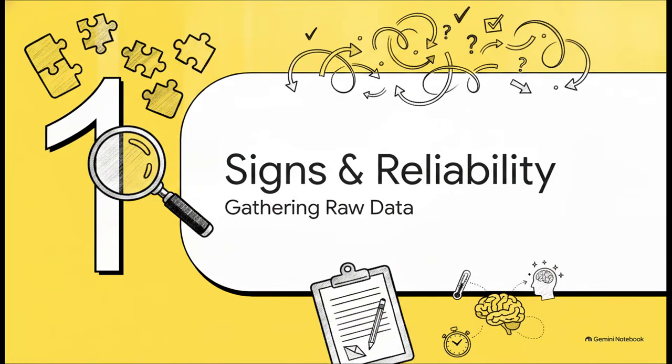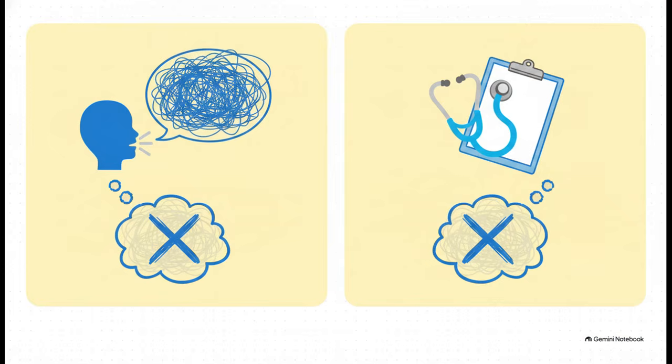All right, let's kick things off with section 1, signs, symptoms, and reliability. Because before we can even think about solving the puzzle, we absolutely have to gather and verify our raw data. Now, there is a super crucial distinction we need to establish right out of the gate. Symptoms on one side and signs on the other. Symptoms basically communicate the patient's subjective experience. What they're feeling, the sensation, how it's impacting them day to day. Signs, on the flip side, are objective data. They come directly from your clinical observation, physical exams, or exact measurements.